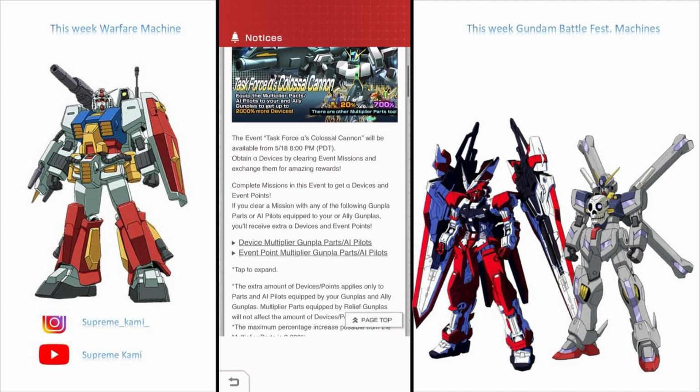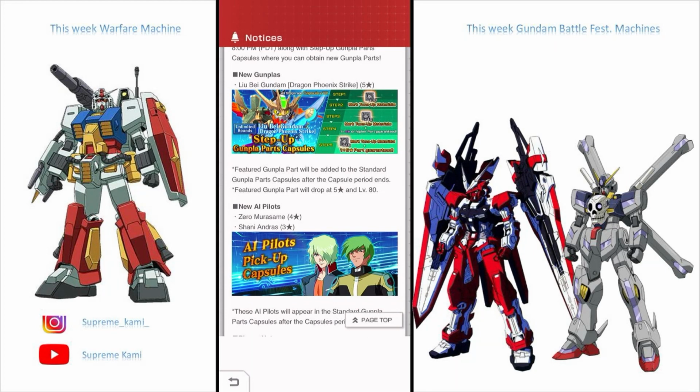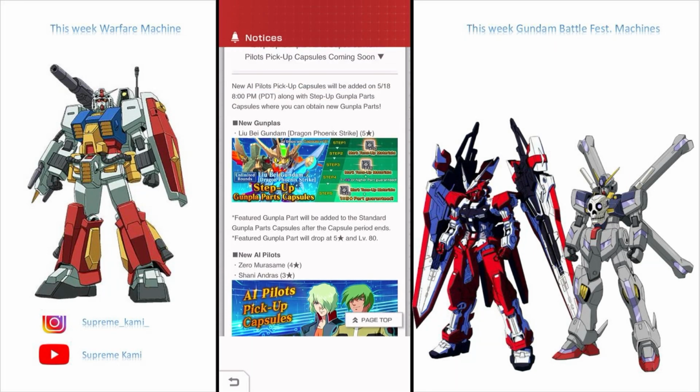So we have that. This week we have a standard week. Okay, finally, we have the Lube Gundam. This is the Dragon Phoenix Strike. This one is the Perfect Strike incarnation as the SD over here. So it is going to be a standard, which means we should be getting something surprise. There should be a surprise banner on that Thursday night.